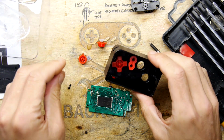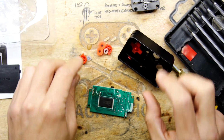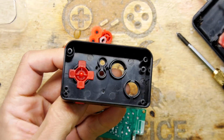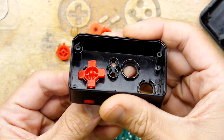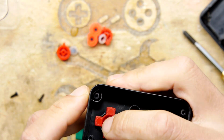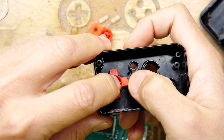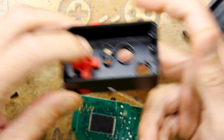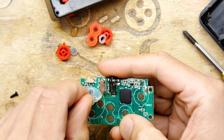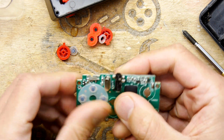So we've got here some buttons with the little plastic caps, as you'd hope. And the little joystick just stays in there, and you can see it's just a pivot. So when you push on a direction, it kind of just pivots out. So yeah, that's kind of interesting. So when you push, how'd that work then? When you push right, no, that's fine. So if you're pushing right, this right hand side just goes up basically. And there you go, it's just pushing on the sort of D-pad thing, which is surprisingly well adhered for some reason. Okay, don't know why they've bonded that down so well.